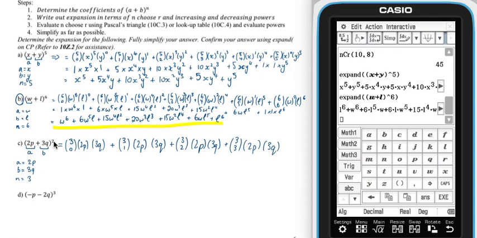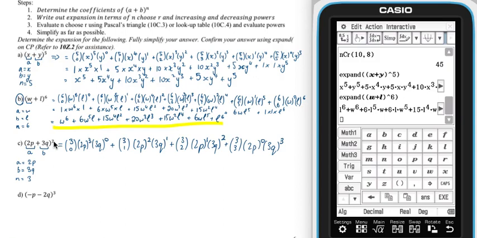Our next step is to put in the powers. So our a term starts as the highest power, so I'll put a 3 there, and I know this is a 0. This one will go to 2, 1, 0. Okay, now we're going to increment our 3q powers. So it starts as 0, 1, 2, and 3.